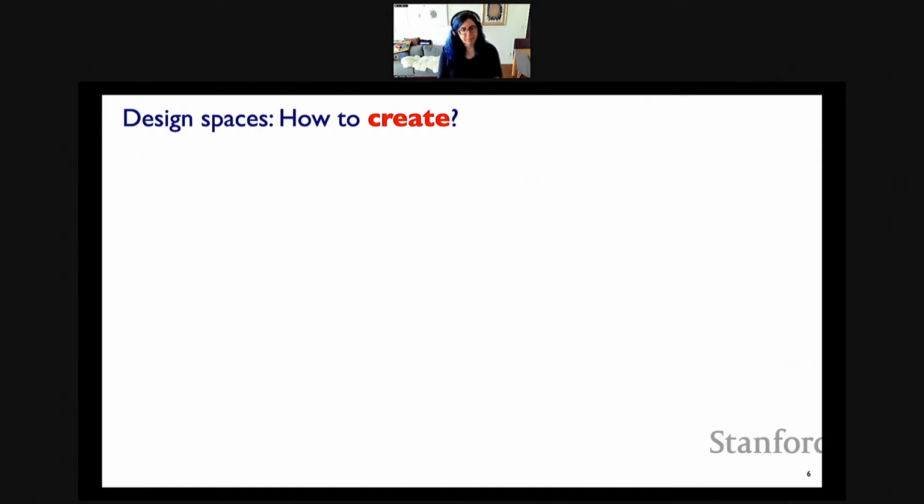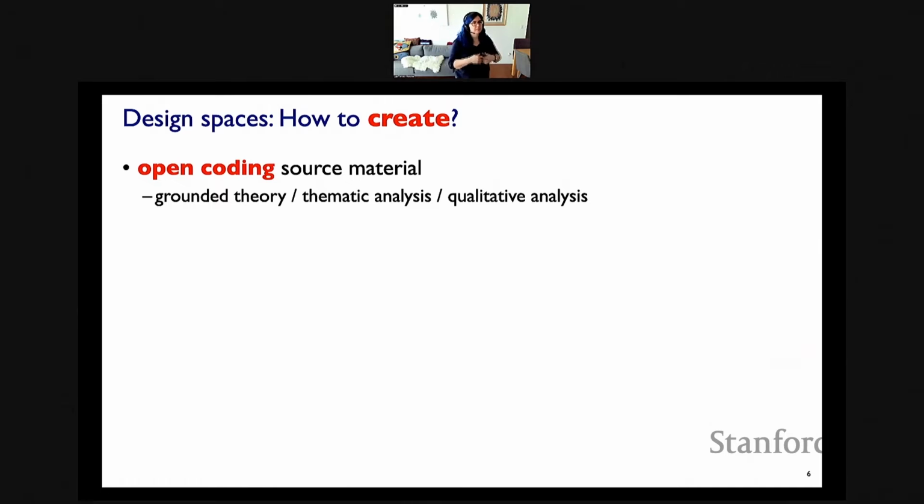So how do we create them? Well, a really common way, and actually a theme that runs through all of the ones I'm going to talk about myself today, is this idea that it would happen through an open coding process of source material. And in case that's not clear, when I say coding, I don't mean programming. I mean this qualitative analysis method where you're coming up with a set of tags to describe instances, and then you can use those to actually create this categorization. It's typically a very iterative process, a lot of refinement. Sometimes it's called just thematic analysis. A particular framework for doing that is called grounded theory.